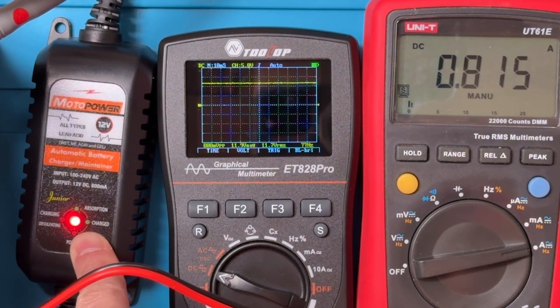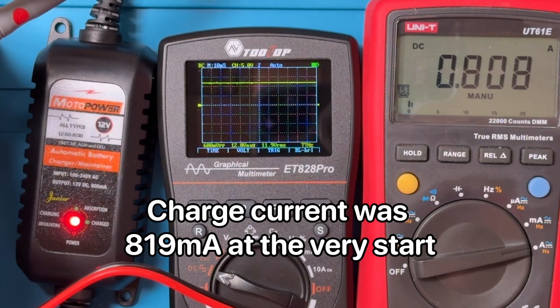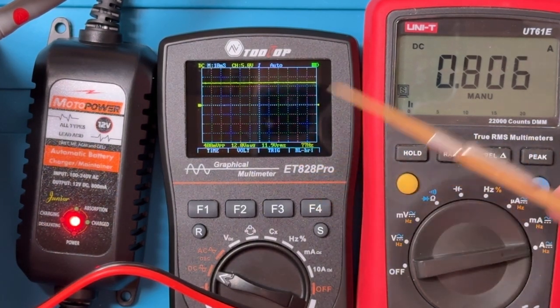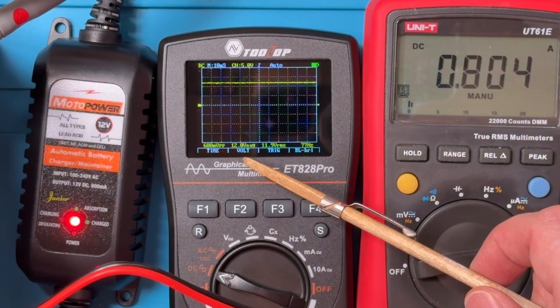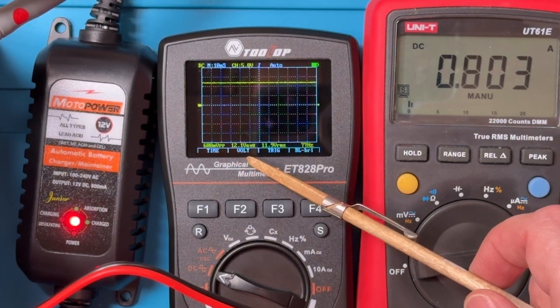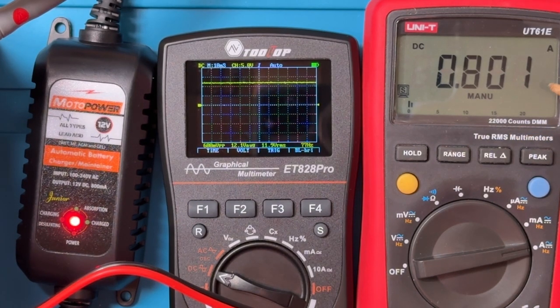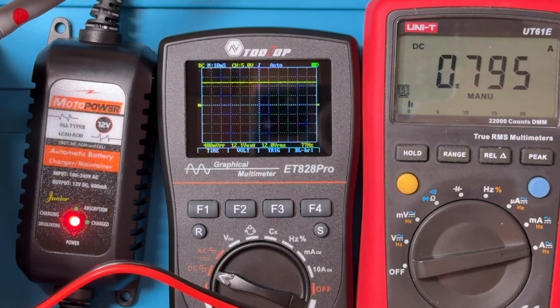The charger is now on - it's showing red to indicate it's operating. The voltage has gone up a little bit - that's now the voltage we're using to inject current into the battery. The current is showing about 810 milliamps, which is pretty close to the rated capacity of this charge unit. So this is now running in its charge mode. There's no initial pulsing or anything else - it just starts charging. You can see the voltage is very slowly starting to rise in order to keep the current flowing.